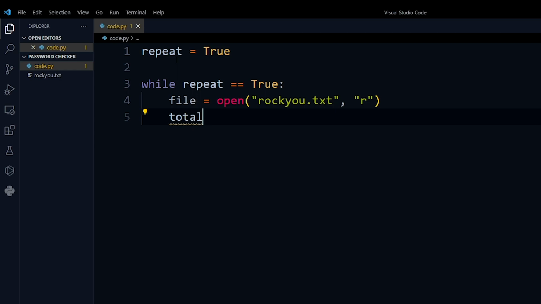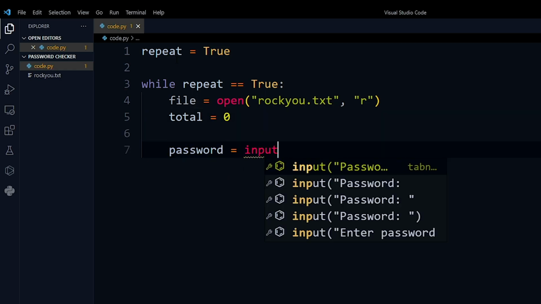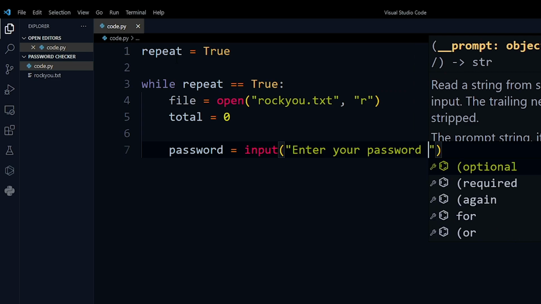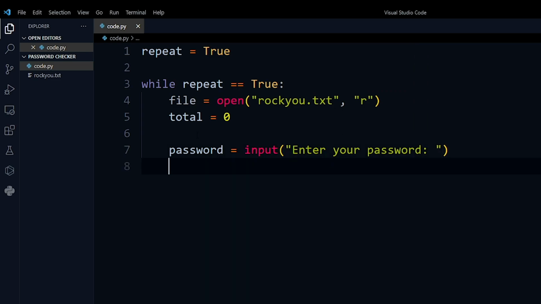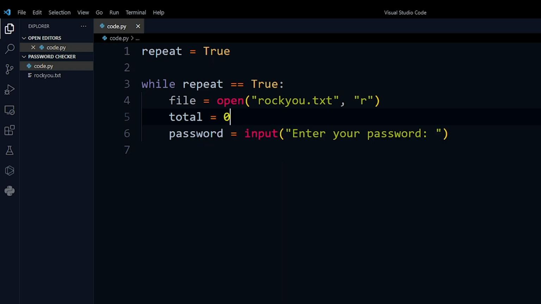And then just to make it a little bit faster, I'm gonna type some code, and then I'm gonna be back to you. Okay, so we have typed in some code here, and what we are actually saying in this program is we are giving Python a variable, and we're going to make that variable total, and the total is going to be equal to 0. So this variable is basically, we're going to see the use of it when we get to where we are using it, okay? And then we have given another variable, which is going to be password, and what this variable is going to hold is the password of the user, okay? So we're going to have an input function here, which is going to ask the user to enter their password, and then we're going to store that password in password.